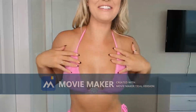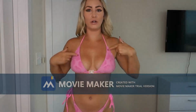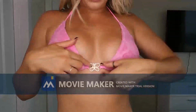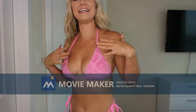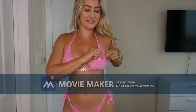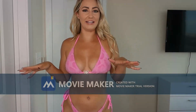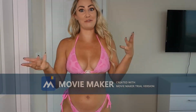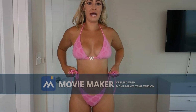This one is so much fun. As you can see, the top is just a regular triangle, halter, I guess, string bikini top. And it has this little rhinestone butterfly in the middle. It also is padded. It has a really fun little floral print. These little flowers are kind of raised fabric. It's like terry cloth fabric, which is so fun. I've been seeing that being done a lot lately, terry cloth, raised print bikinis, so I really wanted to get one. And then the bottoms are just the typical side tie bikini bottom.